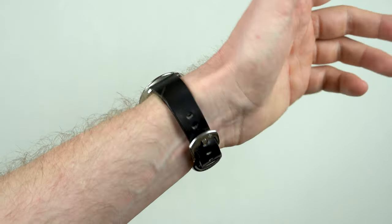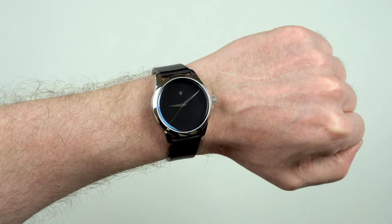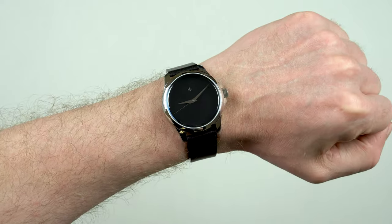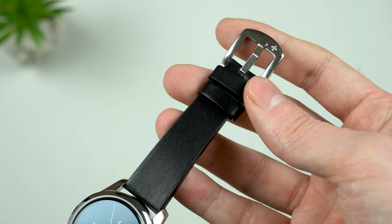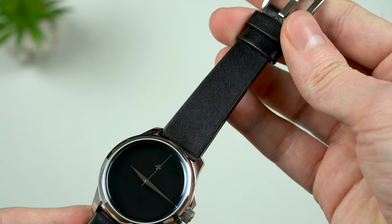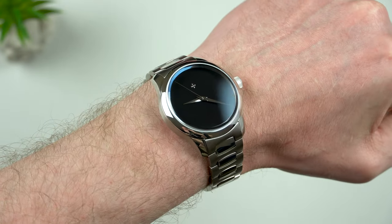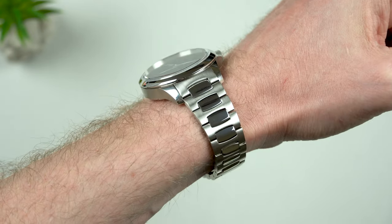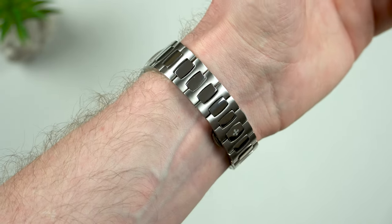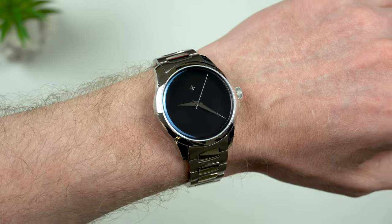I dare say this is by far the most elegant watch-strap combo I've ever had on my wrist. The strap is just a perfect match as it makes you focus on the dial, and the quality is also very good. It might feel a little bit stiff at first but after an hour it becomes super comfortable. Alternatively, you can replace it with the Venezianico Canova bracelet, which is excellent. It has to be purchased separately, but I highly recommend it as it gives the watch a much sportier look whenever you need it.